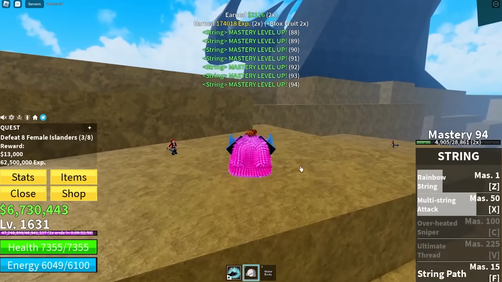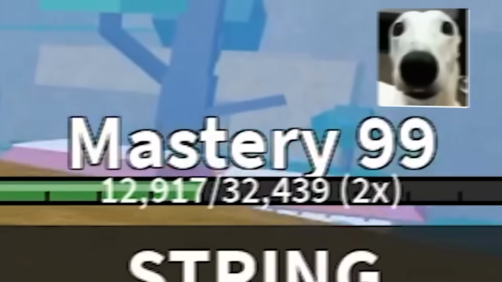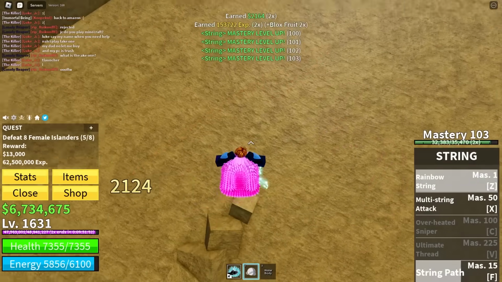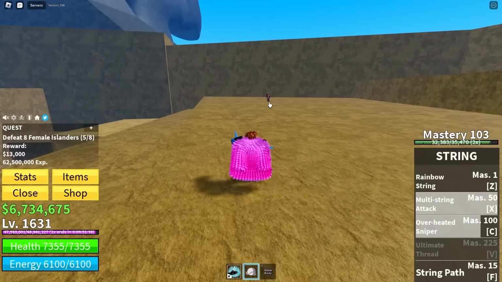Mastery 94. We're getting so close to overheated sniper. Our next move is a sniper rifle. I'm excited. I can't wait. Mastery 99. We are so close. This one over here will have to do. Rainbow string. Nice. Mastery 100. And I've got a sniper rifle now, apparently. I gotta test this out, surely. Overheated sniper. Oh, it actually is a sniper rifle.